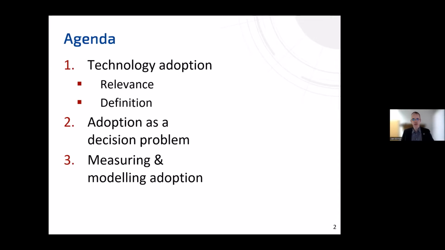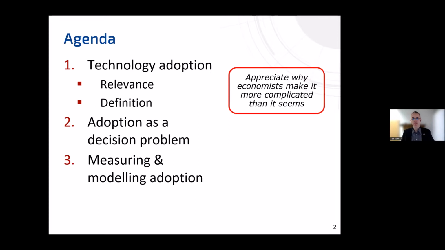And I've learned from the Talks That Don't Suck series that you should tell your audience beforehand what they should learn. So maybe you've thought about this question already. Why are economists making it always seem more complicated than it is? Actually, it's sometimes more complicated than it seems. And I hope you can appreciate that after this talk.